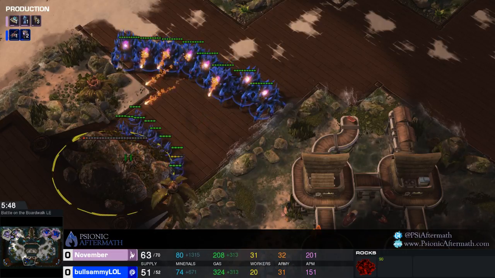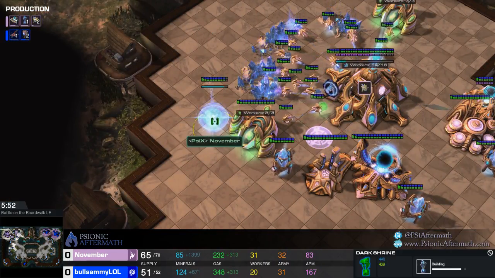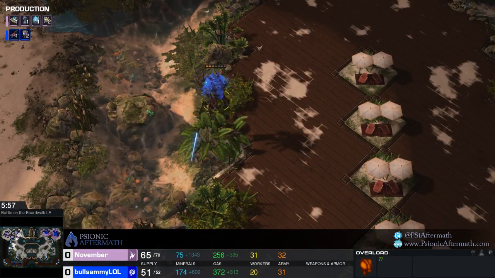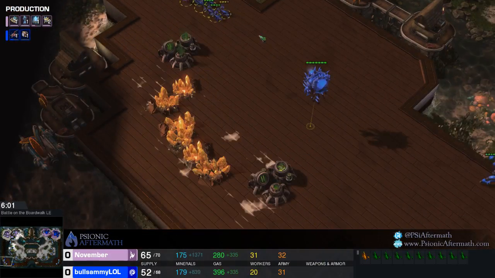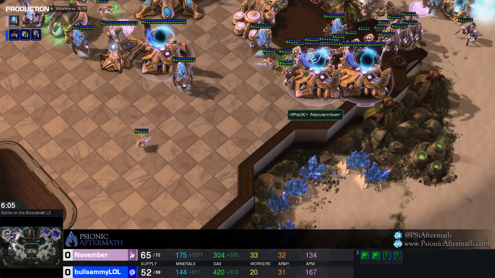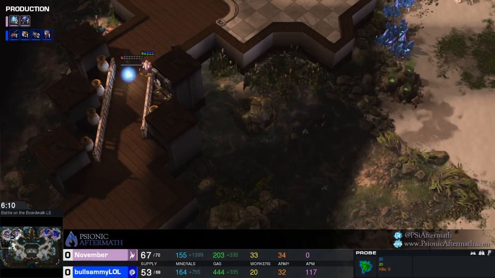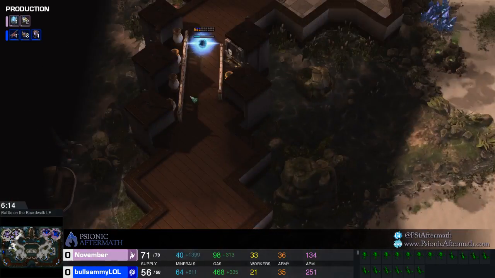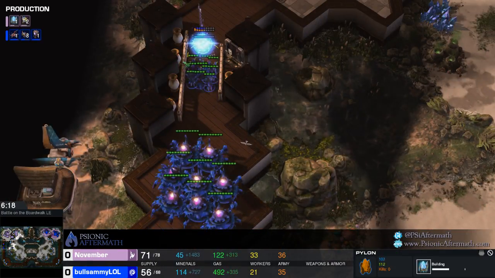These rocks will fall, and these lings should flood in. A DT shrine on the way. That Overlord looks like it'll live. Bully Sam with the sneaky strats, but does November? Oh my god. That was so lucky. I mean, it's a good move.